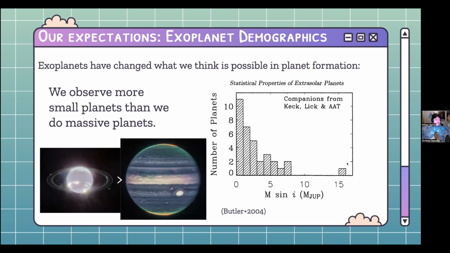When we look at exoplanets on sort of a population level too, we can notice some trends. So when you look at the number of planets versus the mass of those planets, say you just make a histogram like this one, even though this is a fairly old result, this still holds up even with missions like Kepler and TESS discovering thousands of new planets. We see a lot more small planets, less massive planets, than we see more massive planets. So in general, we see a lot more planets like Neptune than we do Jupiter, per se.